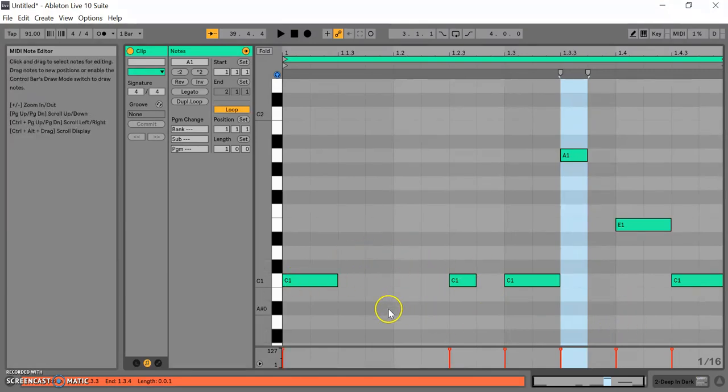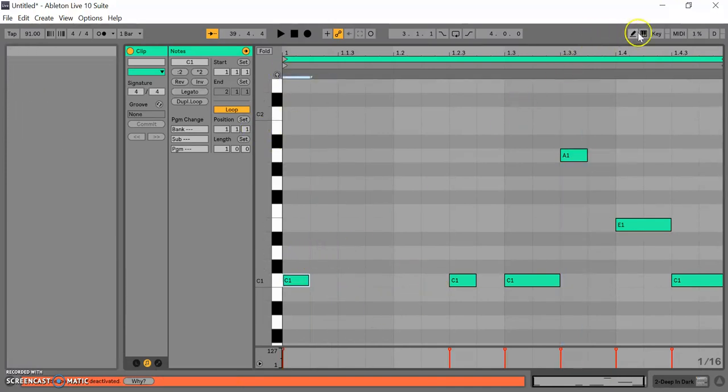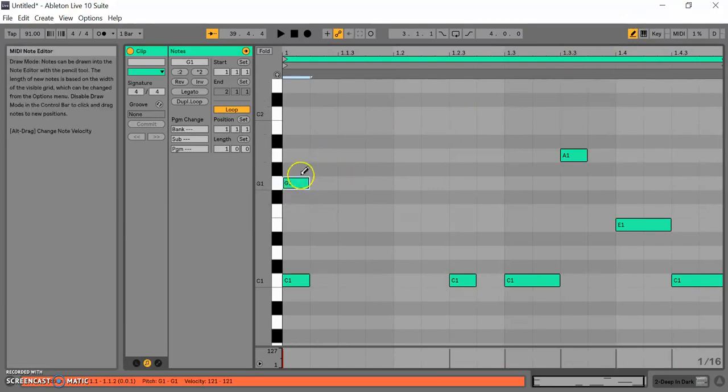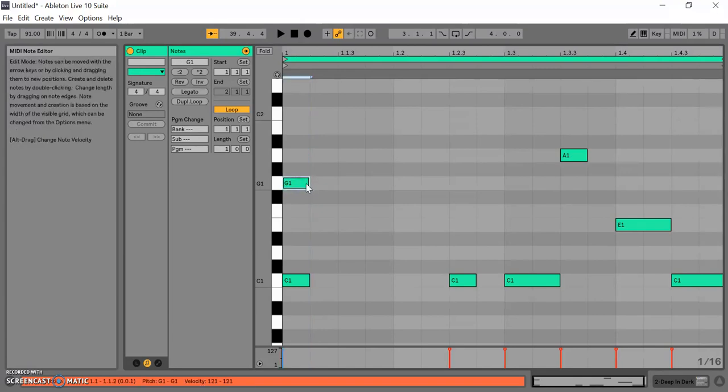Now, a couple of things about copying the pattern is that you need to understand how to insert notes. So we can go get our pen tool and insert notes. And if we click on it again, we can delete. If we want to just use our pointer though, we just need to double click instead of single click, and it will insert the note where we want it. And to delete, double click again.